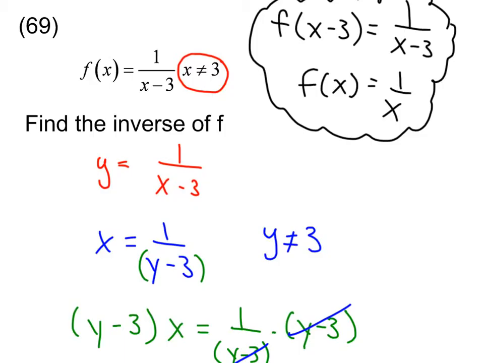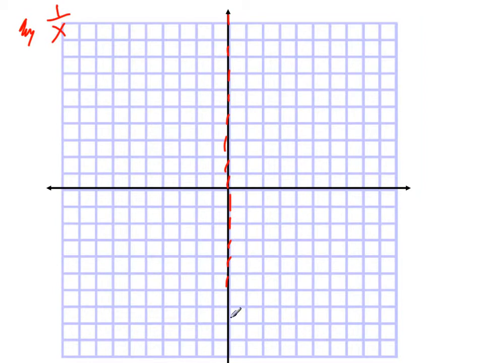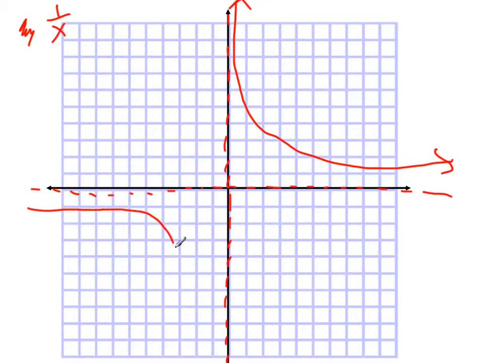Let's go ahead and graph. Now, I'm going to graph in red the parent function 1 over x, just so we can get an idea of how it looks. Now we have a vertical asymptote at x equals 0. And we have a horizontal asymptote at y equals 0, and pretend that line is straight. And here's our somewhat nice function. Looks something like that. Not drawn to scale, not perfect at all.